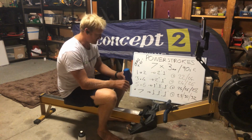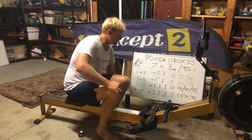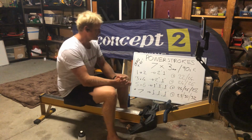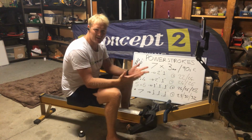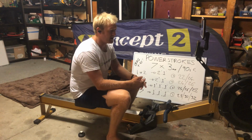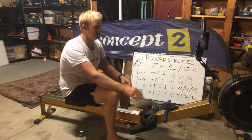Right, g'day team. Tonight we're going to do our first power stroke workout on the Concept 2. So, reasonably easy. Couple of things we're going to have a focus on today. We're going to go an extra 40 drag factor.